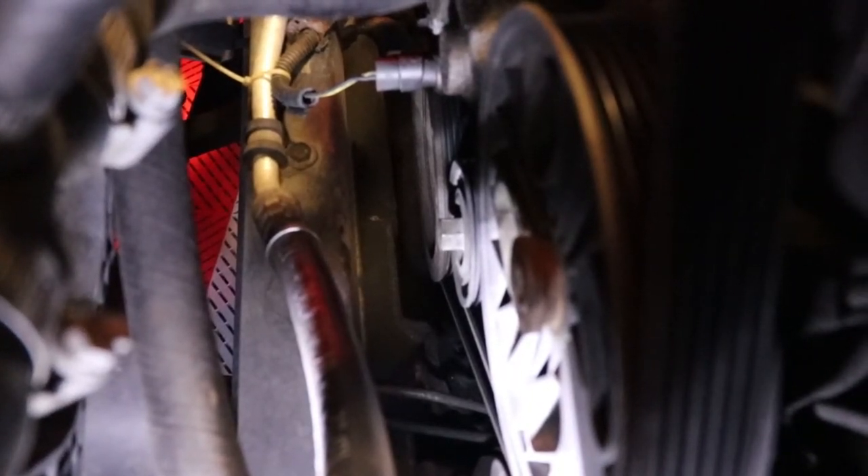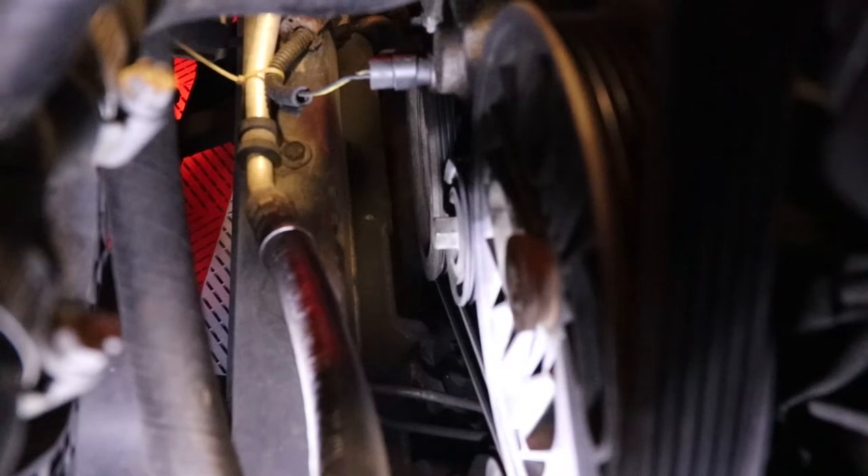My plan is to take two wrenches — I showed you a 5/8 wrench and an 11/16 wrench. That bolt down there is a 5/8, so I'll put that on there and then hook the 11/16 on the other end to get a little bit of leverage. That's how I'm going to release the pressure on the belt. My wife can't get the camera in there while I'm actually doing it, so you'll have to watch from the top side — you'll get the gist from watching me work the wrench.